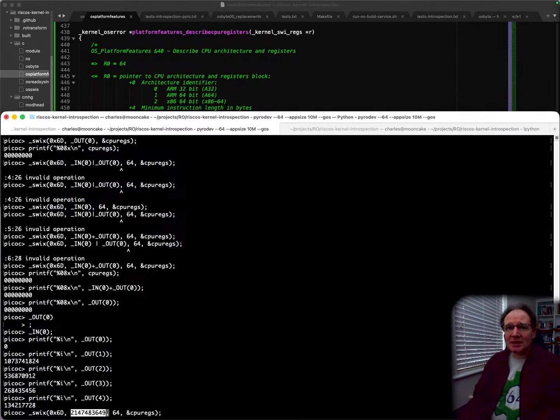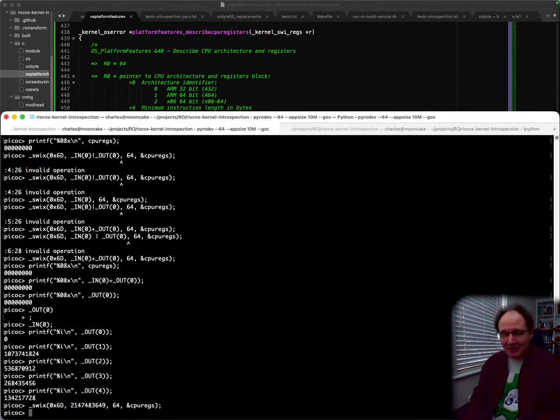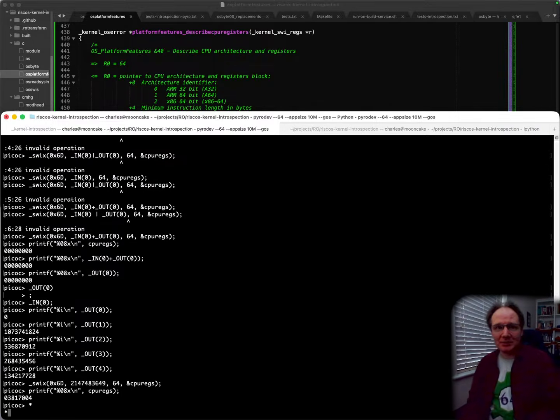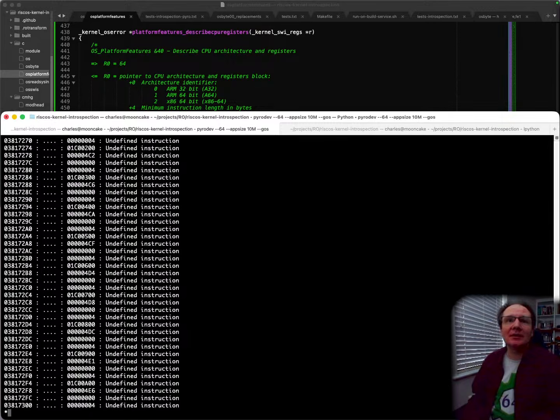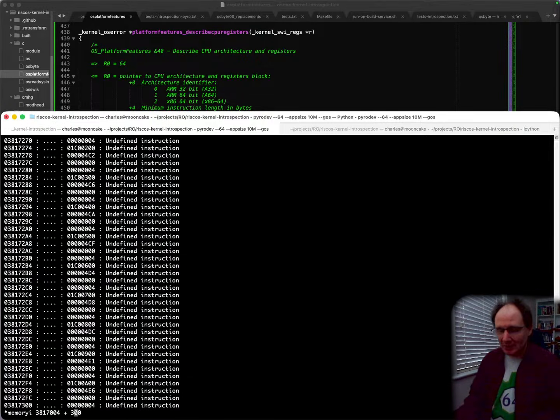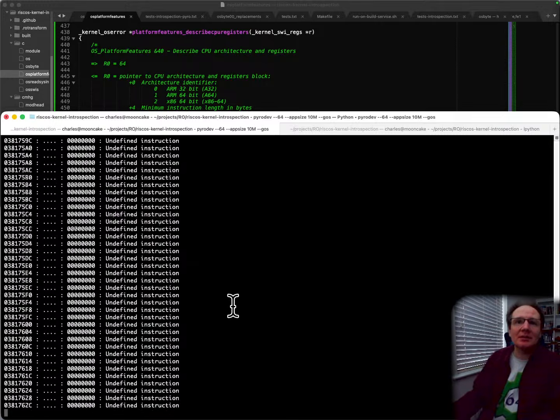This was meant to be so much easier. Right, now we can print out the CPU registers and see what they come out as. Right, that is an address we can work with. So we drop out of PIC-OC and we can do memory I 3817004 plus 300. There we go. Lots of values, and it's still going at 300. So I need to push it up a bit higher. Let's use 800. There we go.